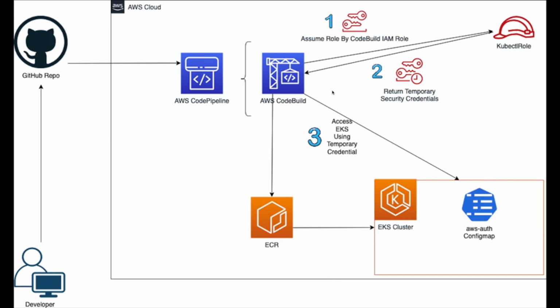The scenario is that today I'm the developer and I have a GitHub repo. I'm going to make some changes to my code and see how it's automatically triggered from the CodePipeline. In CodeBuild, we have a set of instructions to execute, and it will build my container, a demo app, and push the artifact to ECR. Then the Kubernetes deployment will pull that container image and do the deployment.